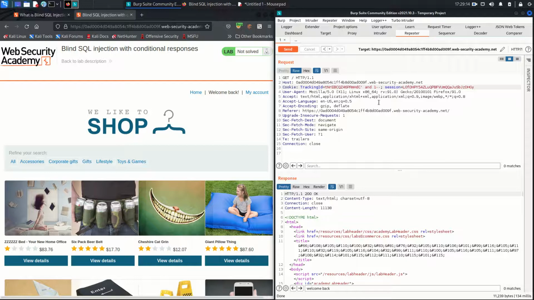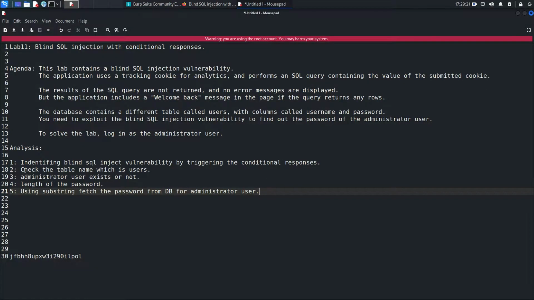blind SQL injection. Now instead of 1 is equal to 1, what is next? We need to check whether the table users exists or not.